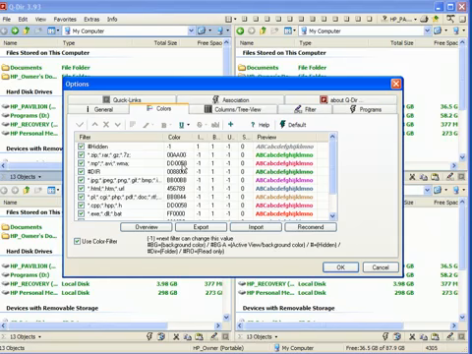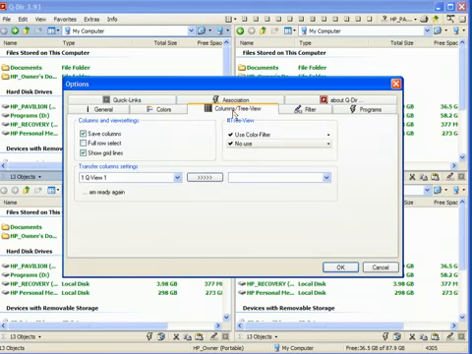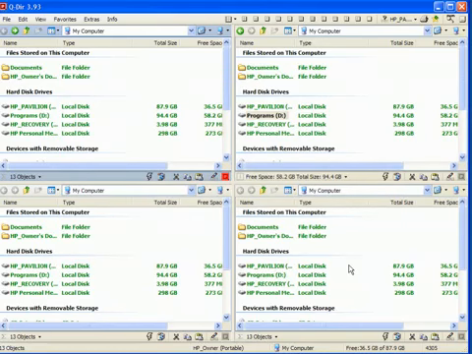Colours, if you want to change the colours you can do. This is more for advanced users. In most cases you can pretty much leave these as they are, and the same with the rest of the settings. You can pretty much leave them as they are and use the program out of the box as it is.